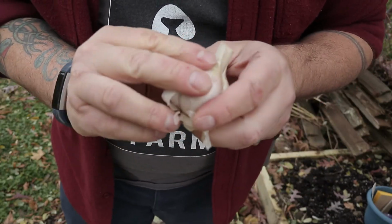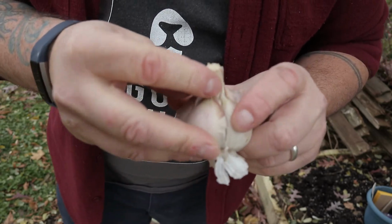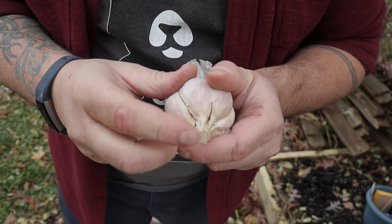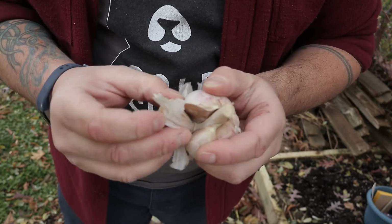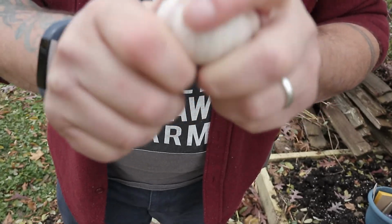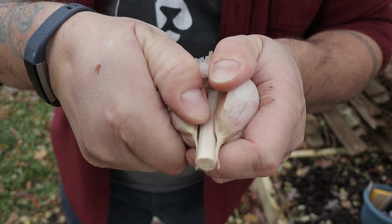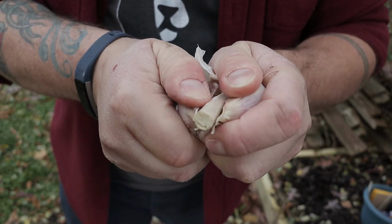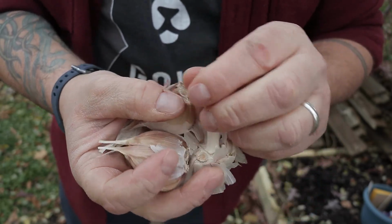So now once we get most of that paper peeled off of the outside edge of it like that, you're going to see these little things sticking up here. That's the tops of the garlic, and they're right up against that stem. And you can put your finger in there and you can pull them off like that. And they just kind of break apart. You're just going to break off the stem like that.